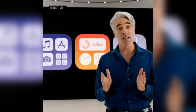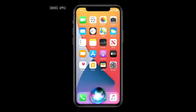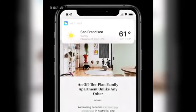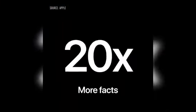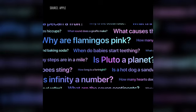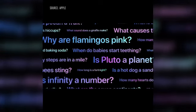Another iconic experience that's getting a major update is Siri. Siri pops up at the bottom of the screen and instantly launches the app. Or if you ask for information, like the weather, results appear at the top of the screen, just like a notification. Siri's always been great for getting information, and now has over 20 times more facts than just three years ago. For more complex questions like, how do hybrid cars work, or what causes seasons — we recently introduced answers from websites across the internet, enabling Siri to help you find even more answers.